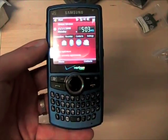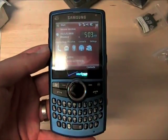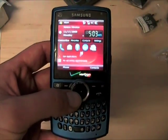Verizon Wireless and Samsung loaded this one up. CDMA, GSM, 3G, Wi-Fi, Windows Mobile, Optical Mouse, touchscreen, QWERTY, Opera Mobile browser. I mean, what else is there? What more could you want?